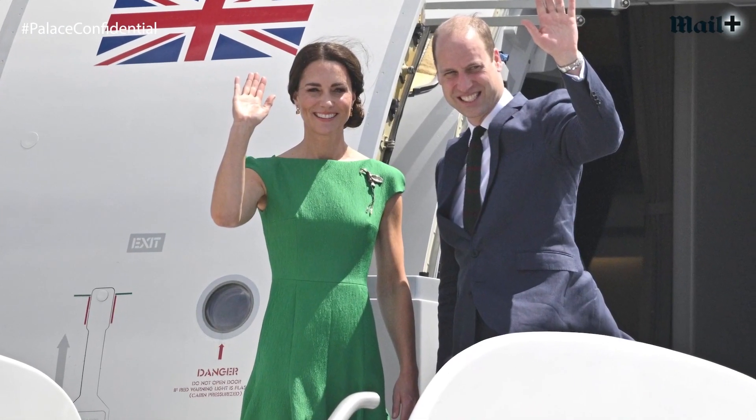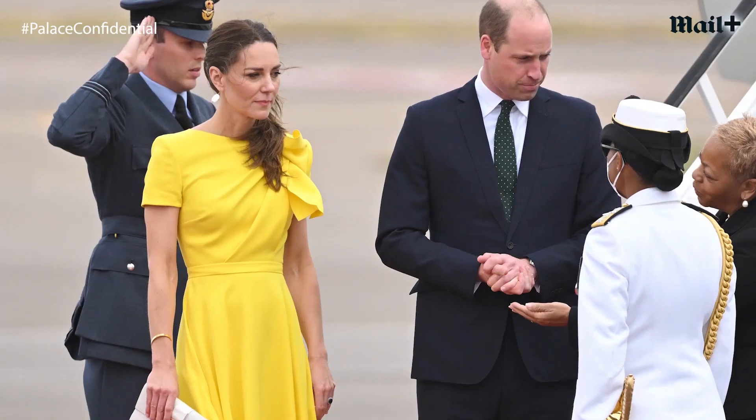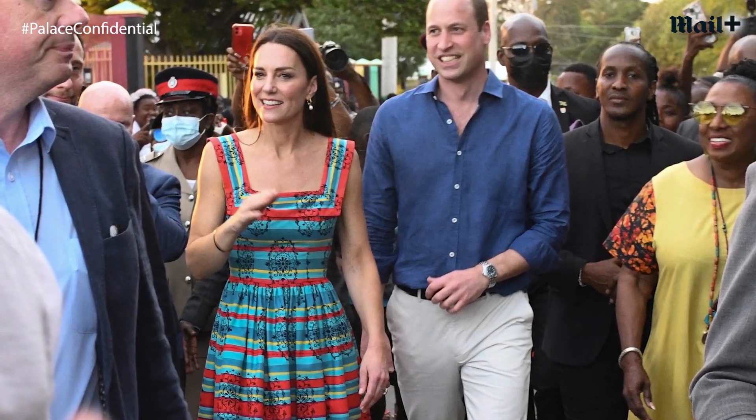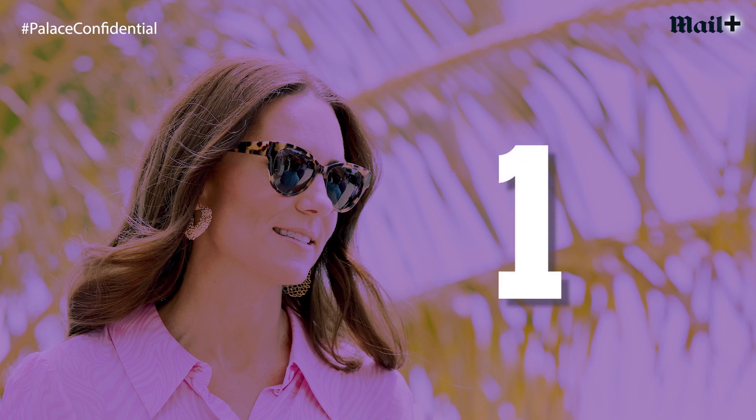Last week's royal tour to the Caribbean. Before we hear again from Rebecca, here's Alice Hare from the Mail's Fashion Desk with her take on Kate's Caribbean style. All eyes were on Catherine, the Duchess of Cambridge's wardrobe during her Caribbean tour, which was to be expected, but she really did go the extra mile with her royal outfits this tour and showcased what she's become known for, which is diplomatic dressing — paying homage to the country she visited through her clothes. The first outfit we're going to talk about is a perfect example of that.